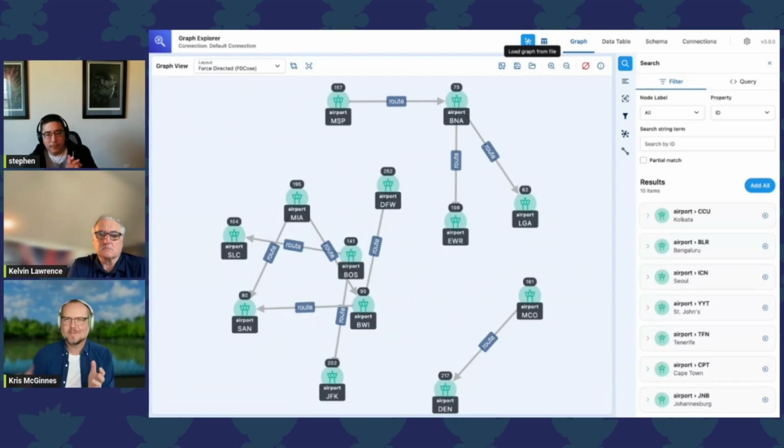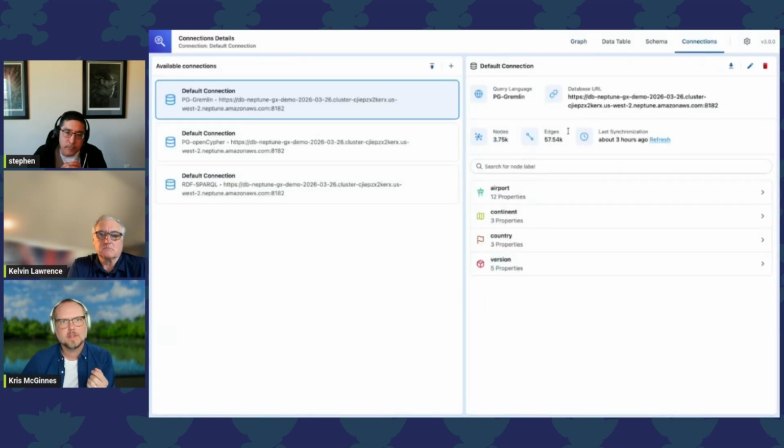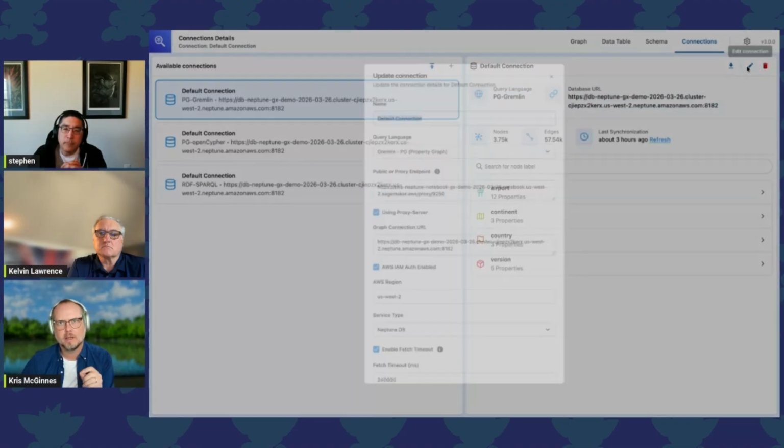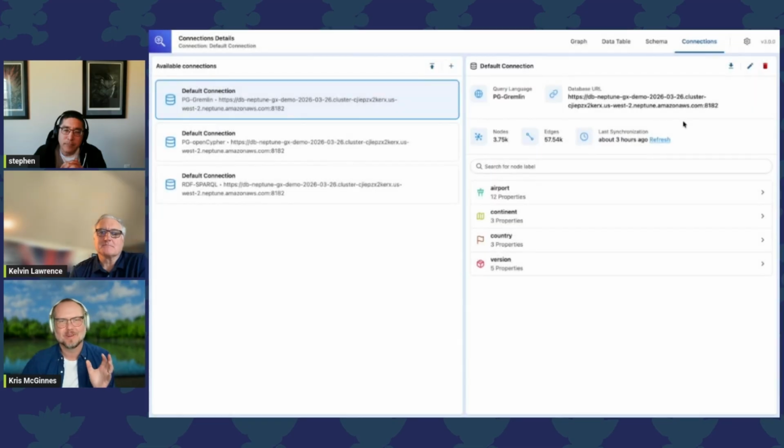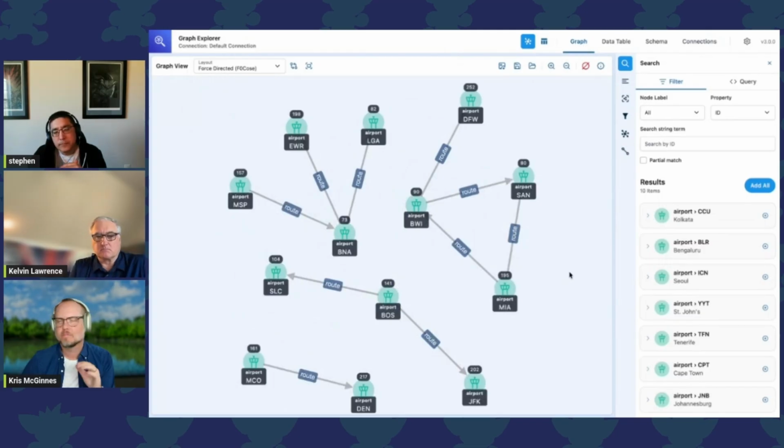You can hand that file off to someone else as long as they have the same rough shape of the connection. So I believe what we're checking for is same query language, same database URL. And I believe also checking that IAM is enabled. Don't worry, I'm deleting all these clusters right after this. But just making sure the settings that really matter for a connection are the same. That's really all we're checking. Right. Okay.